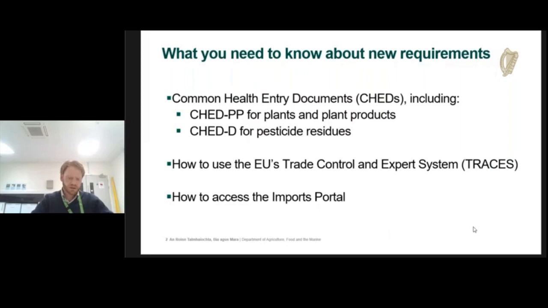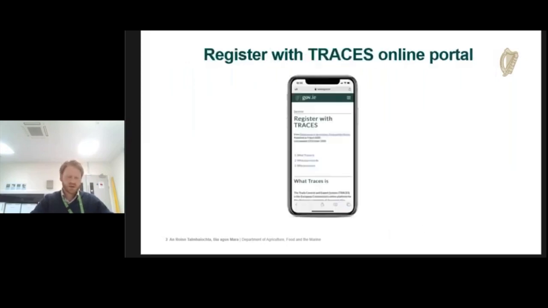So next then, Tom, we will move on to registration. So basically, you cannot proceed any further unless you're registered with TRACES and registered with the Department of Agriculture. So pursuant to the Official Controls Regulation, all agents responsible for the load and all importers importing plant products need to be registered. So if you're not registered with TRACES and with the Department of Agriculture with a plant health registration number, I'd suggest you look into doing this. There's lots of information available on our website, gov.ie/agriculture. And once you've got that done, you can move on then to creating your SHED.